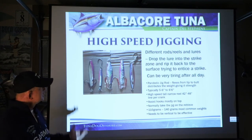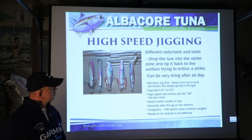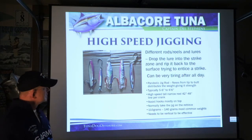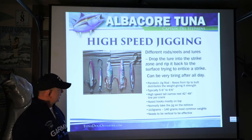High speed jigging, that's what we've had for the most part the last few years. Basically, you're dropping a lure into the strike zone, working the rod and reel real fast, frantically, and bringing it back. Fast, erratic action has been the key to entice a strike, but that can wear you out. That can be really tiring all day. So it takes a parabolic jig rod and a high-speed reel.